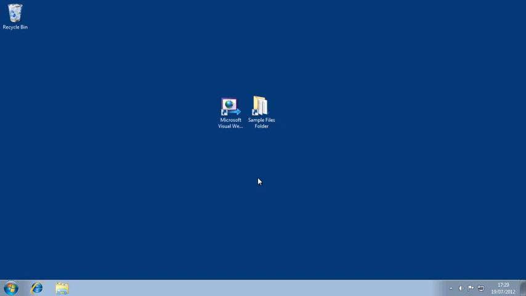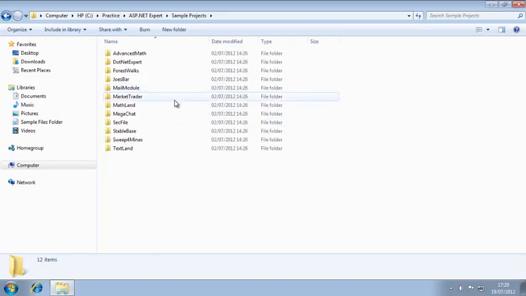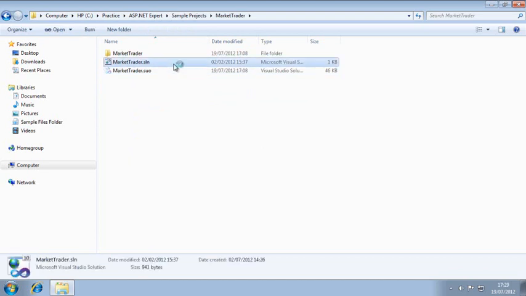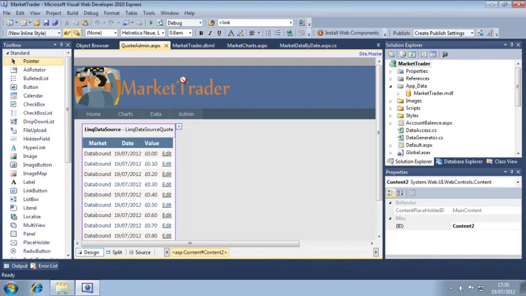To begin this lesson, open the Market Trader project from your Sample Files folder. And open quoteadmin.aspx in Design View.